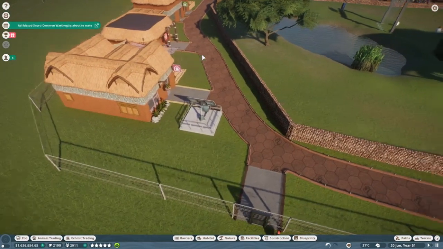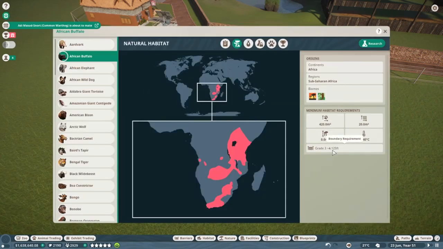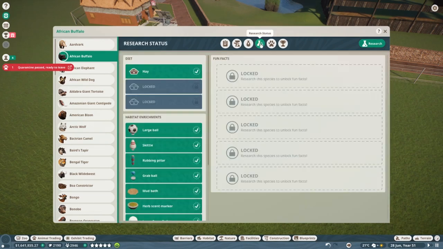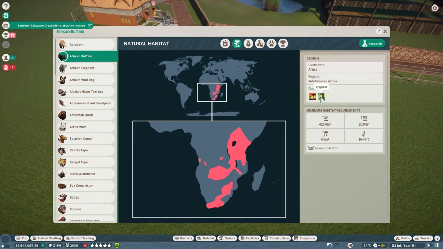And okay, warthogs are going to mate. All right, so this is where we're living right here. That was 4.1 feet. 4.1 feet. Grade 3 fencing. Let's see. 14 passed. Got the species. Maybe we'll let the warthogs run out here too. Biodome is grasslands and tropical.